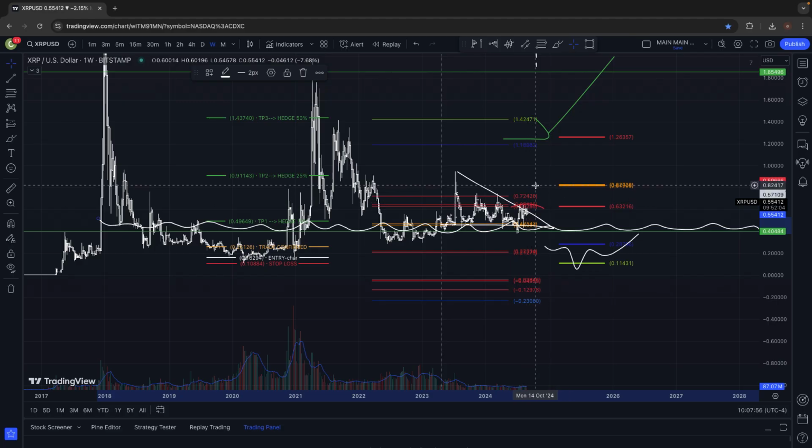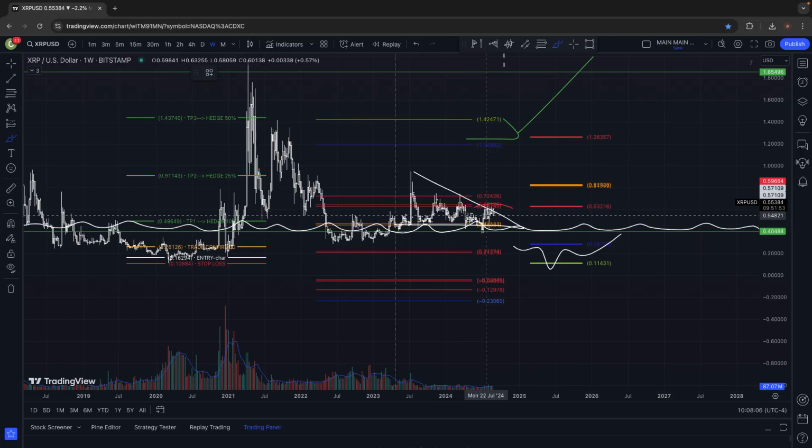The first tap of the resistance here at 82 might get a sharp swing down. Say you just do this rounding bottom here, which it's already doing, okay? Say you don't go to 47 cents and this 50 cent is your new low, and you quickly get above here to 87 cents. I do expect a possibility of us coming to 63 and doing a little bull flag consolidation. Then the breakout will come in an impulse fashion.